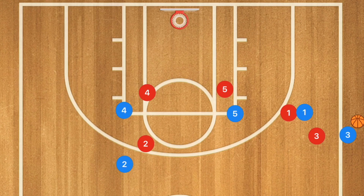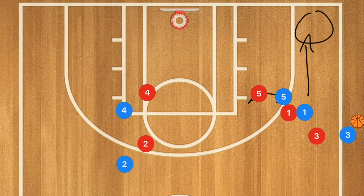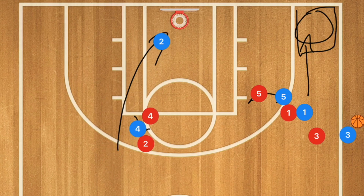So really quickly in this sideline inbounds play, we're going to have player 5 set a screen on player 1. This is our backup option who's going down into this corner so we can jack up a quick 3-point shot if we have the time. Now, the main part of this play is for player 4 to set a screen on player 2 and for player 2 to cut towards the rim. This is where you would lob the ball to player 2 if you only had maybe 1 second left on the clock and you just need to get that ball close to the rim to tap it in.